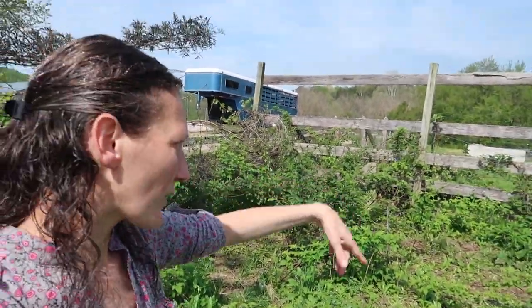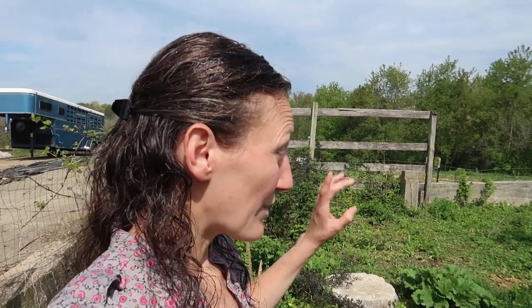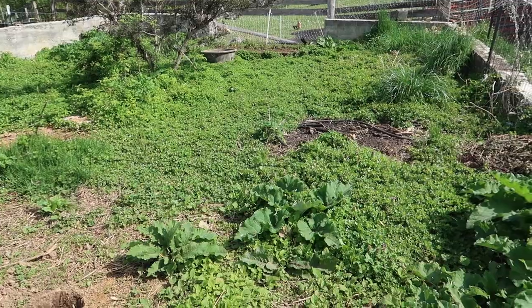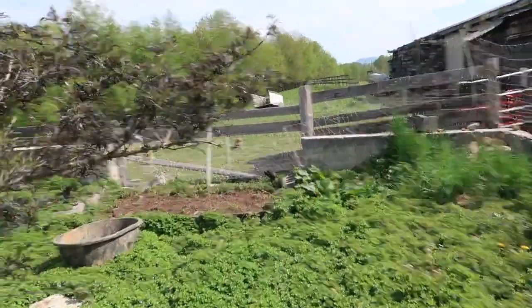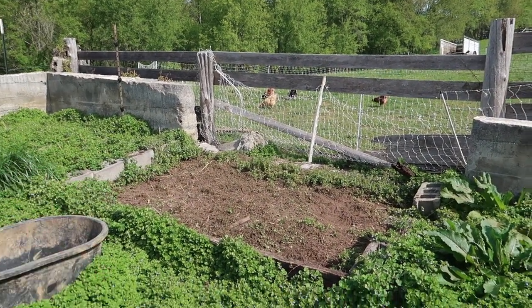The raspberries and blackberries are all looking good back there. The elderberry bushes are doing really well — we're going to have to get some bird netting before they start really producing because the birds will definitely get into that. We're also trying to figure out how to keep the chickens out of here. We're going to come in and weed and clean up, and put a lot of vining stuff in this area — melons and vining squash. We cleaned up what used to be a strawberry bed, and we're going to plant zinnias there to attract pollinators.